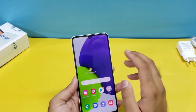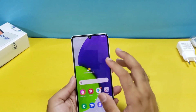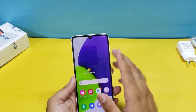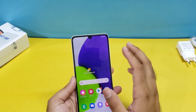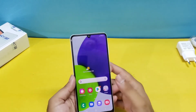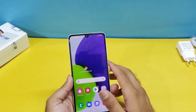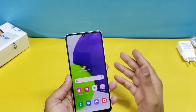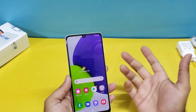So guys, as far as the display is concerned, we have a 6.4 inch Super AMOLED display with a 90Hz refresh rate, which is definitely going to be a great option to have. Also, we have a water drop notch on the front of the device, and the bezels around the edges and the top are going to be slimmer, while we have a small chin on the bottom of the device. Also, the device is not going to be supported by IP68 rating as some of the other devices like the Galaxy A32, A52 and A72 were supported. So this device is not going to be protected by Gorilla Glass protection.